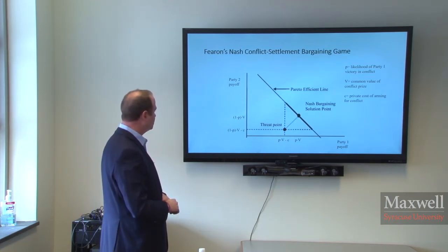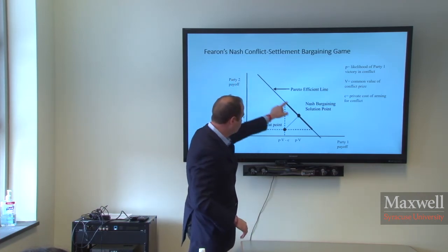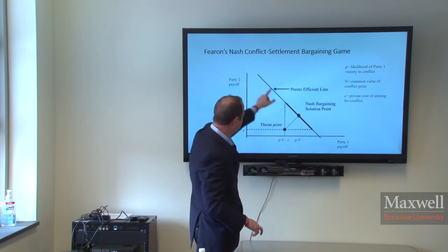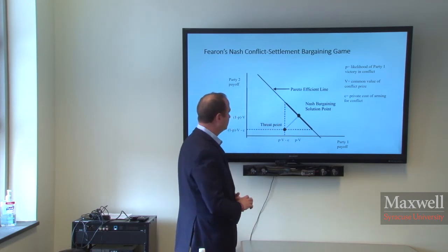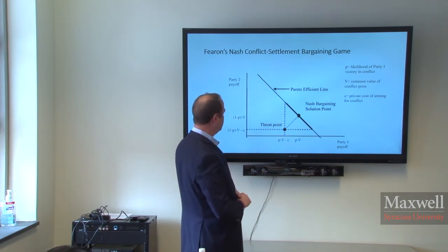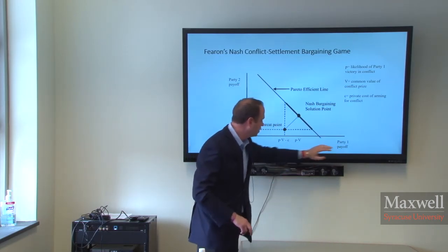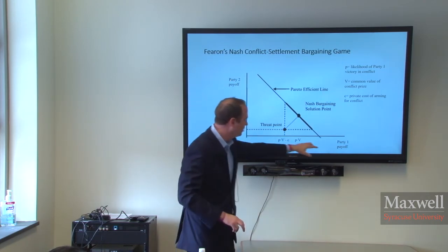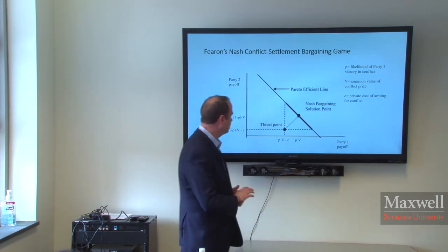Along this plot, what we want to focus on is that if settlement is costless, then this is the Pareto efficient Nash bargaining line. These are all of the possible trades or settlement divisions we could achieve of the contest prize V. This is the line at which the payoff to party 1 and party 2 is equal to V. So payoff to party 2 equals V minus payoff to party 1.